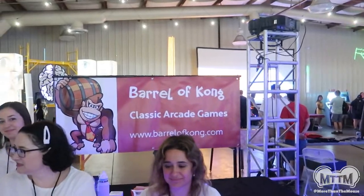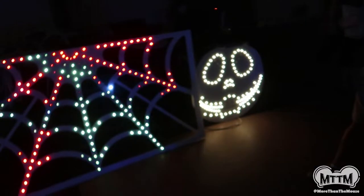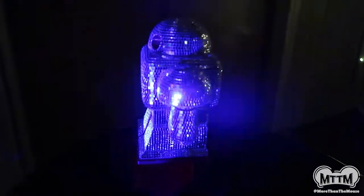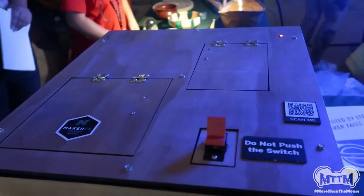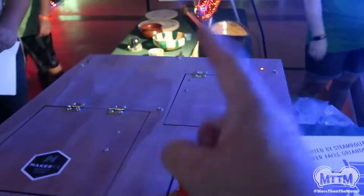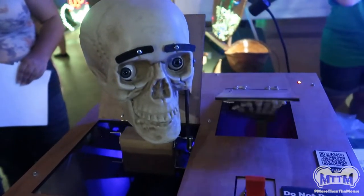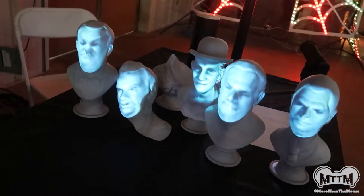How would you like to play retro Donkey Kong on an actual barrel? These are great. Get ready for your next year's Halloween display — this guy is so sparkly. There's a cool little maker thing here — I wonder what this switch does. It says do not touch the switch — can you read? Don't tell me what to do! Who keeps touching the switch? Sorry, just back away. I think these are great — can you name all the actors?